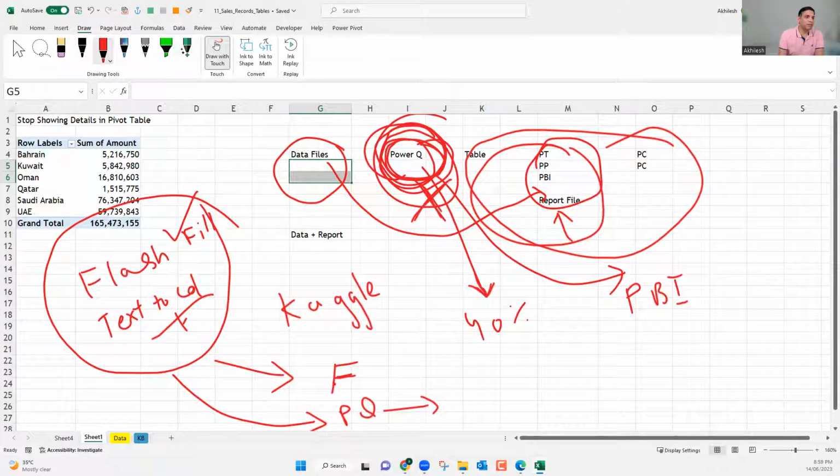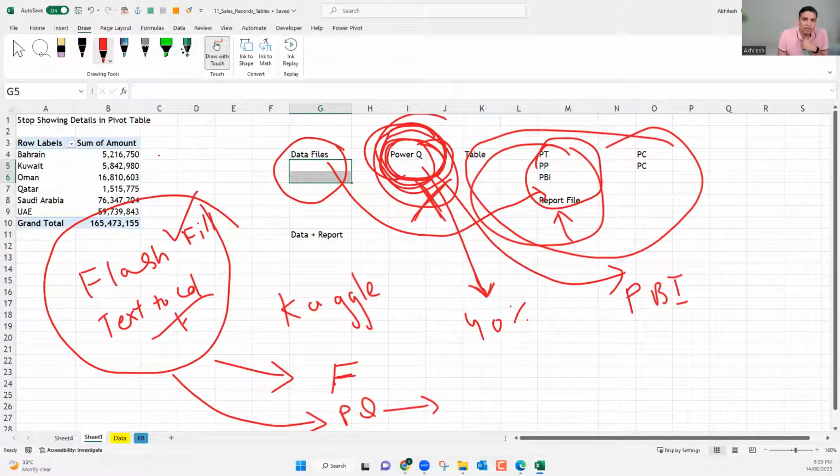Nirmala, please go ahead. Row labels and sum of amount. In column C, I need the sales manager's name.